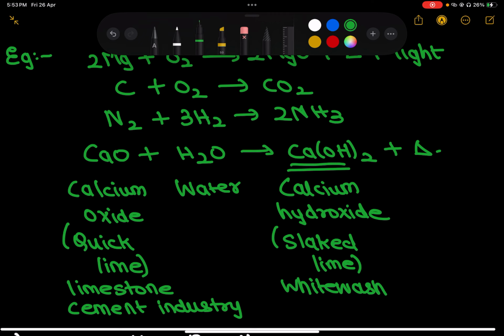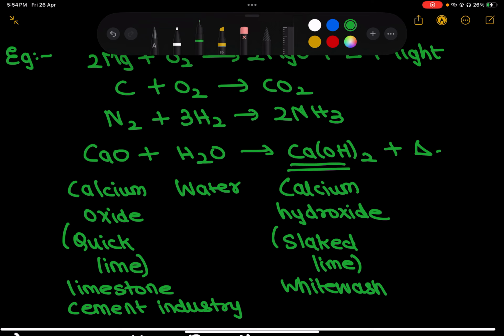That is, they apply it on the walls, and a reaction takes place between calcium hydroxide and carbon dioxide from the air to form CaCO3, which is calcium carbonate or marble. Okay, so when you apply it, they apply it one day, they wait 2-3 days, and they get a marble like finish. Okay, so they get a very shiny finish.